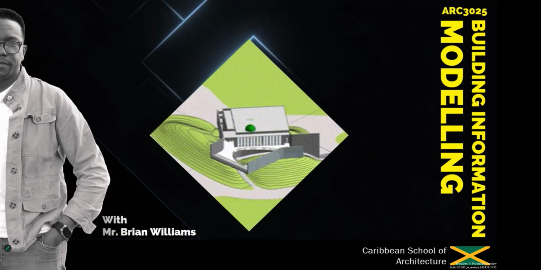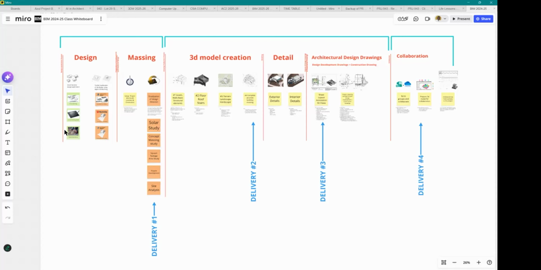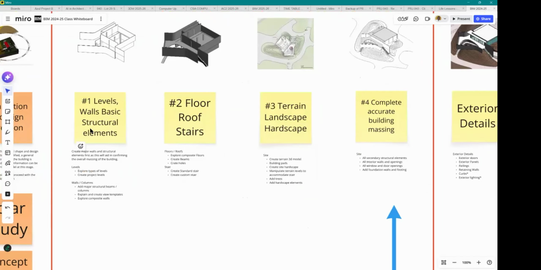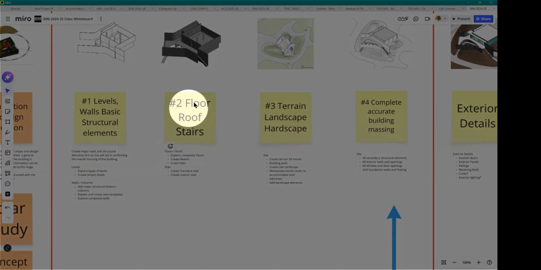All right. Okay, let me bring this up. You guys should be seeing my screen okay, right? Let me spotlight this. So this you can kind of see as like a timeline for us as we go through. The first thing that we did was the pre-design. We went on to the massing model. So we kind of did these 2 in 1. And then we're doing the BIM model creation, right? So in this segment, we finished the levels and floors, and now we're going to do the roof and stairs.